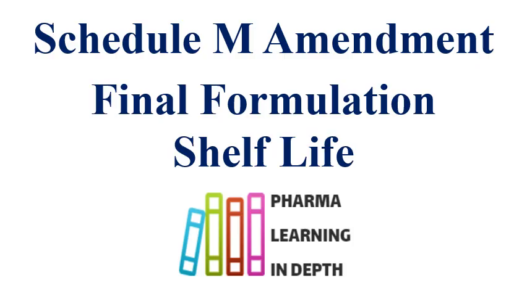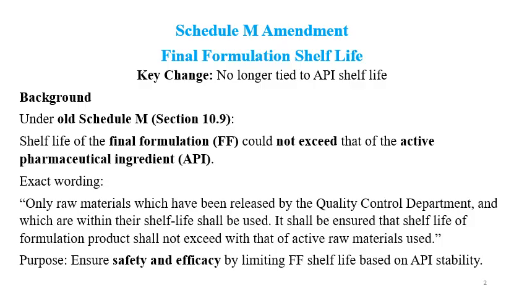Welcome dear viewers to this video on Schedule M amendment, final formulation shelf life. So Schedule M gives you the information through its amendment for the final formulation expiry or shelf life. The key change is that the final formulation shelf life is no longer tied to the API shelf life. This is the amendment. Now we'll understand the background.